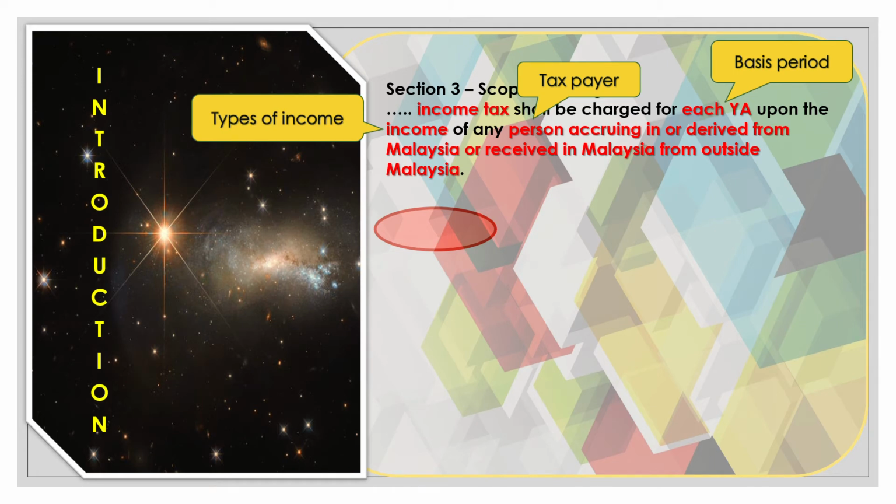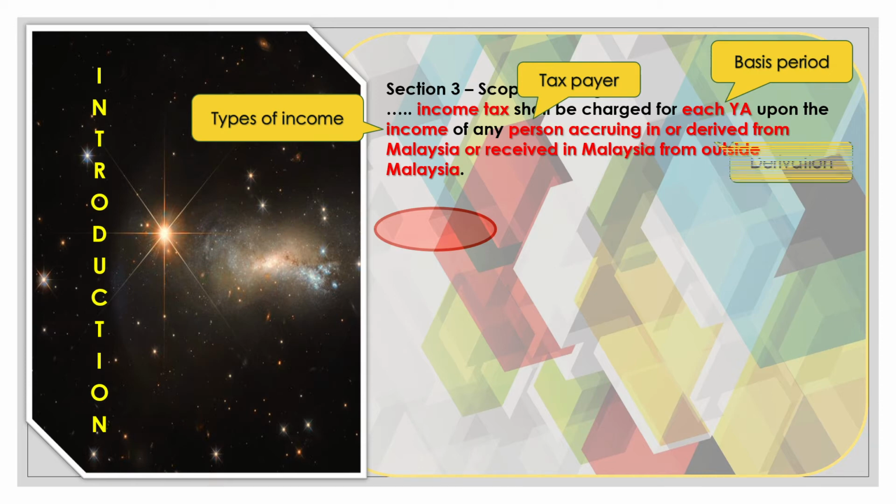And then section 3 also mentions types of income. You should remember your section 4, where you have business income, employment income, dividend, discount and interest. And then you also have royalty and rental under section 4(d). Section 4(e) normally refers to periodical payments and section 4(f) refers to other types of income. Also please do not forget section 4A, special classes of income.